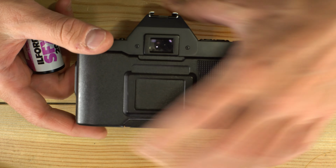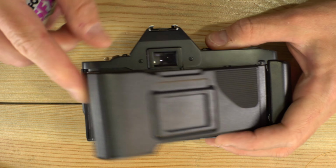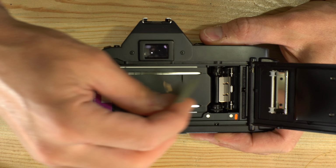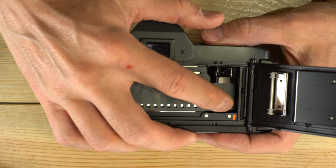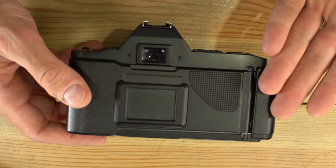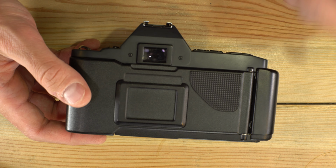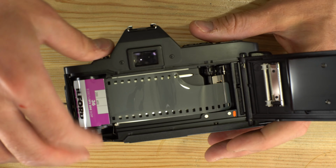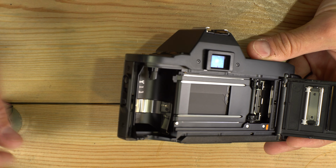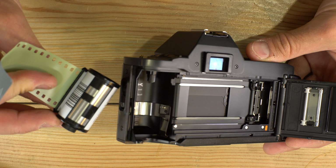To load a camera that has an automatic advance like this one does, simply open the back, drop the film into the cassette chamber, pull out a leader, and line up the leader with the index on that side. Close the back, and the film will either start advancing automatically, or you'll hit the shutter button and it will advance automatically.